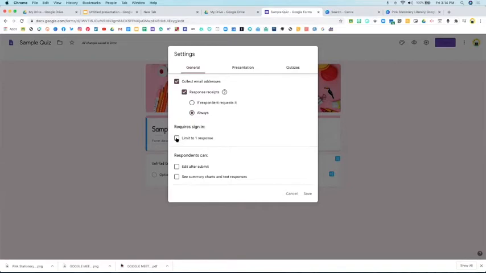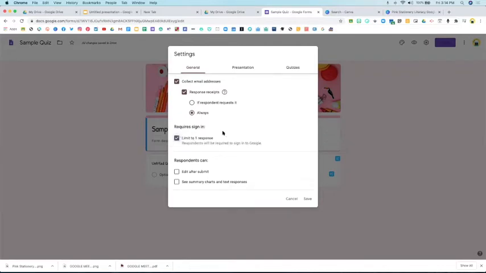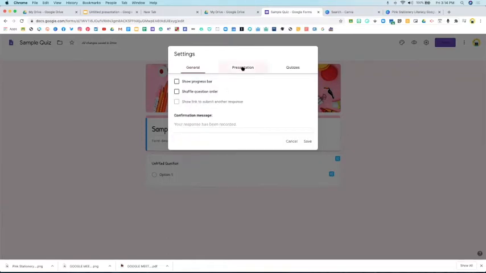Do you want to limit the students to one response? If it's a quiz, you probably want to do that, unless they have the opportunity to go back in and change their answers. Can students edit after they submit? Can they see a summary? We don't want to do those, because we want to limit it to just one and done.